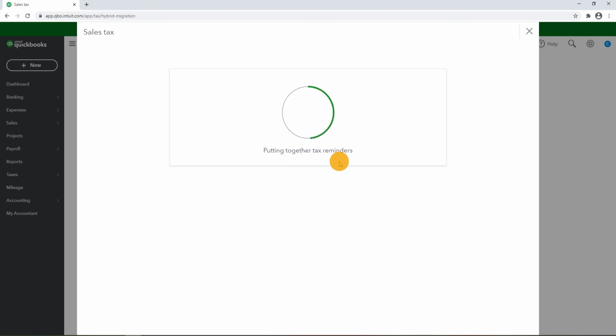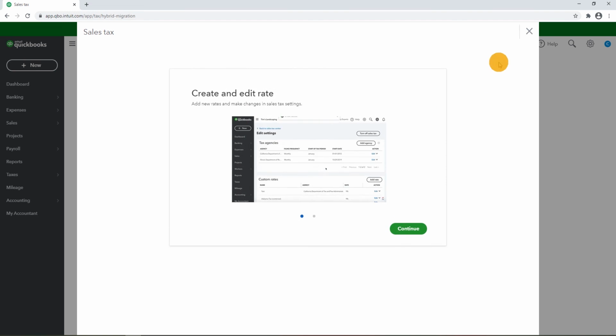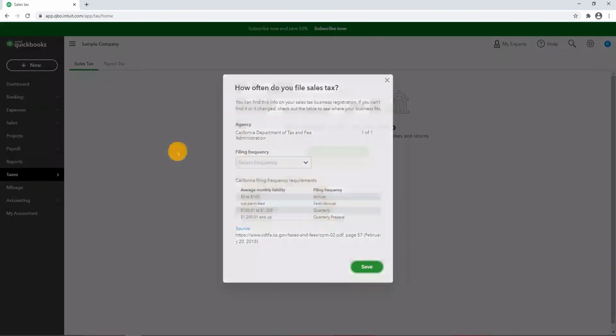Okay, once we set up the sales tax rate, when we make sales, we have an option to select the sales tax when we sell inventory to customers. And here we have the filing frequencies. We can select monthly, quarterly, or yearly. Here, I believe it's California rules.